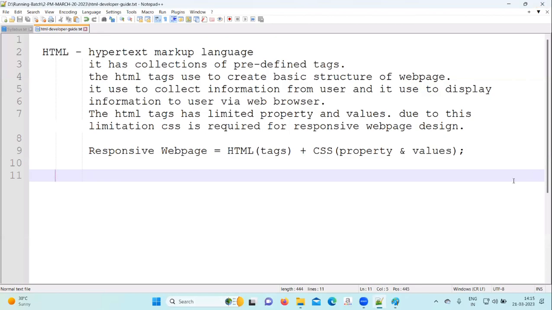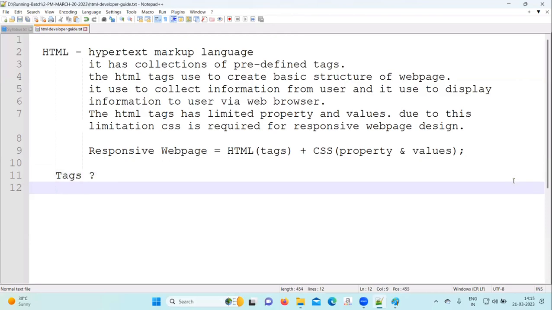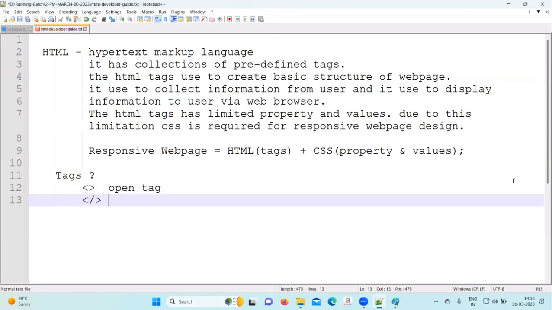Next point represents style. When we saw in the previous line tags and all, so how do the tags look like? Tags. What is that and how does that look like? So you can write, this is called an open tag, and this is called a close tag. With a slash is called an ending, without a slash is called a starting. All the tags, HTML predefined tags or user defined tags, even if they create the tag, they will write like that, open and close.